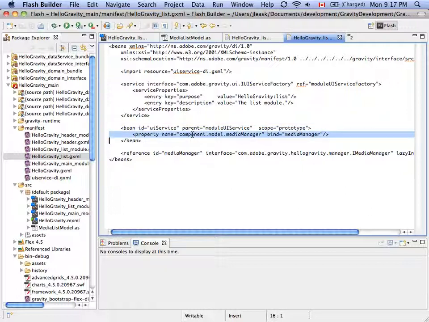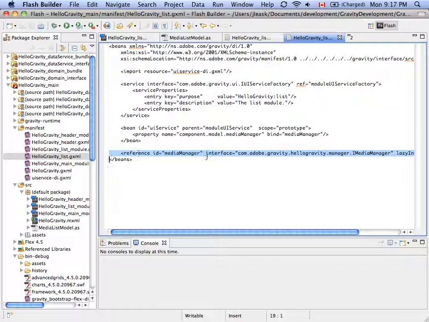But the important part that is different from what we did earlier is that this particular bean is being injected with a property. So right here, we're saying that our component.model.mediaManager, that's what we showed you earlier out of our model, is being bind injected with this bean right here, this Media Manager. This Media Manager here is a reference to this following, using this interface for a service.